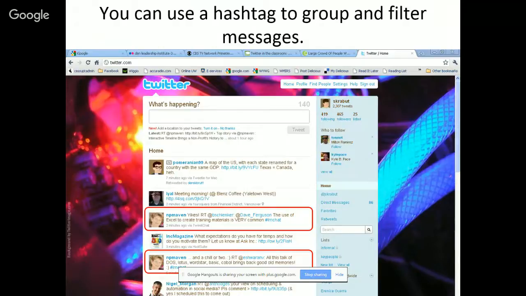Hashtags are probably one of the most important tools to understand as far as Twitter. What they do is basically create a room for you. When you go to the campus, you have all these separate rooms, and when you walk into a room, like 287, you have a conversation that's pretty much specific to that room. Somebody else can walk into our room and continue on with the conversation. Hashtags work the same way. It's using the number sign with a unique word.